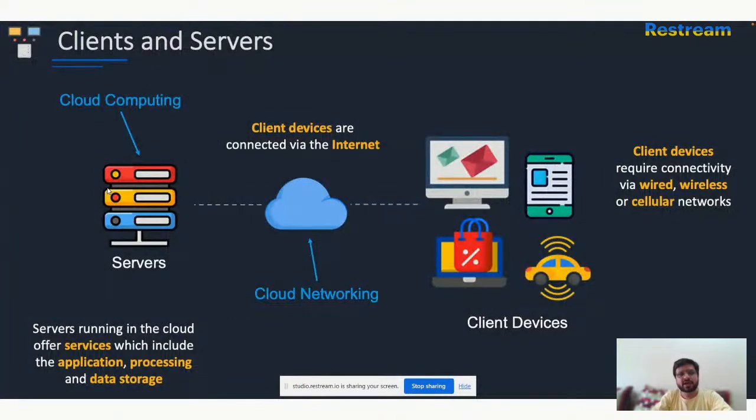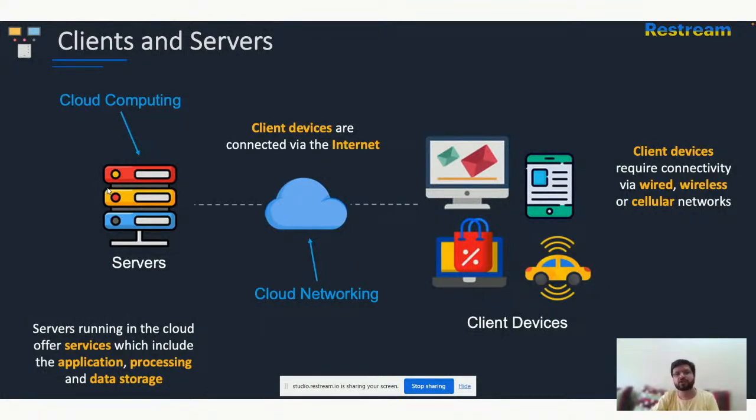Okay, great. So here we have clients and servers. Just to make it very easy for you, on the right hand side you have client devices. Client devices is us, using any kind of application like Netflix, Uber, Ola, which basically sends a request. For example, if you're using Uber and you are looking for a cab around your area, that is a request you are sending to Uber's cloud, saying I'm in this particular pin location. Please find me drivers around this location.